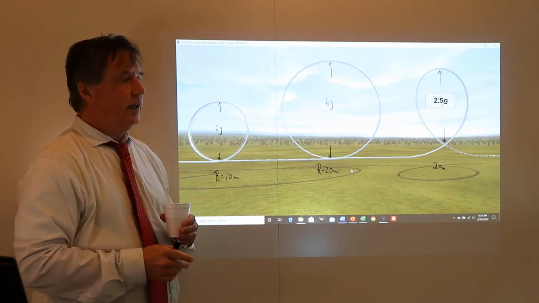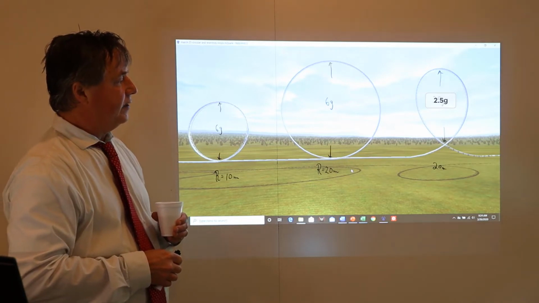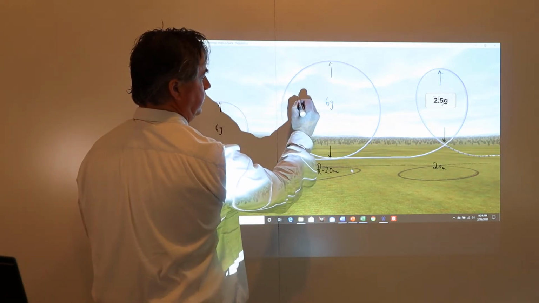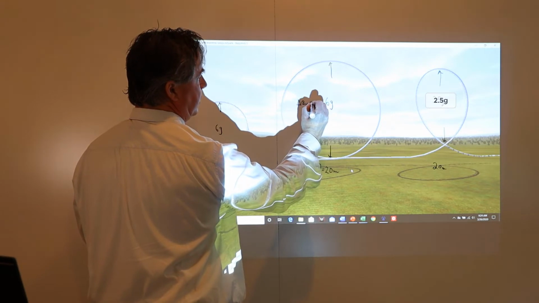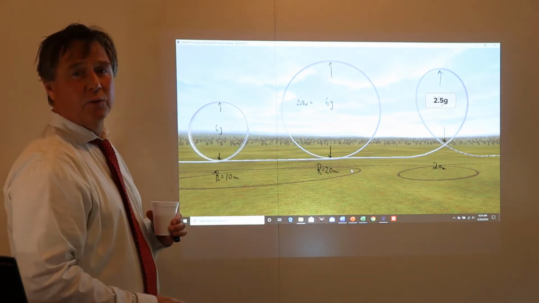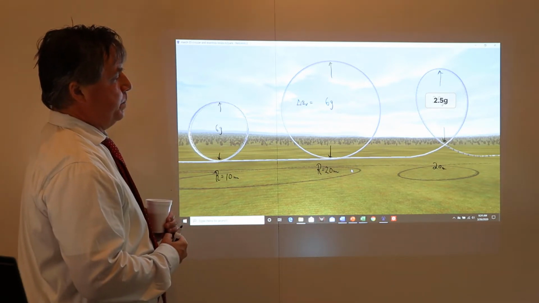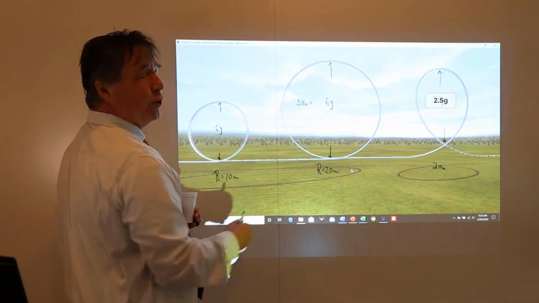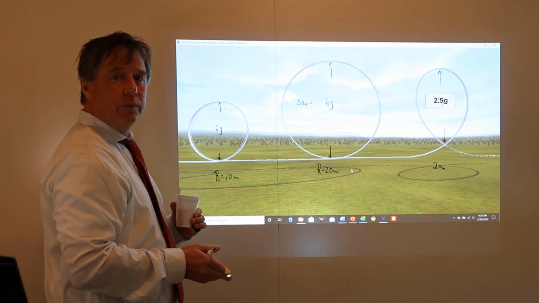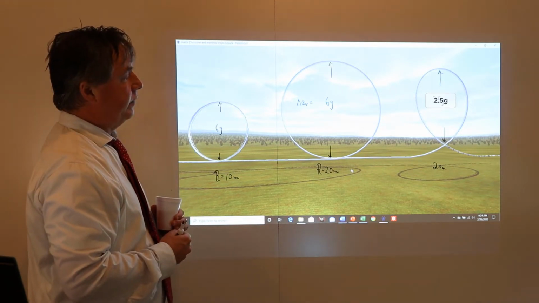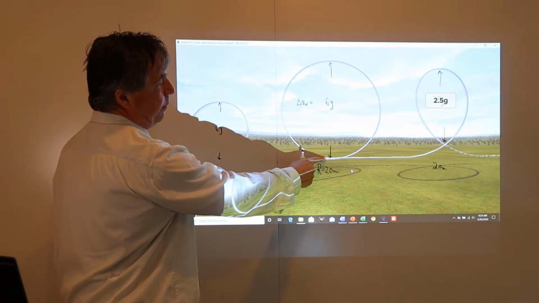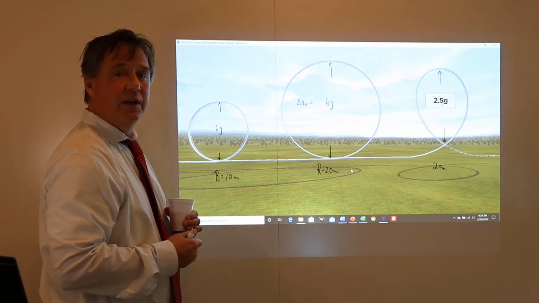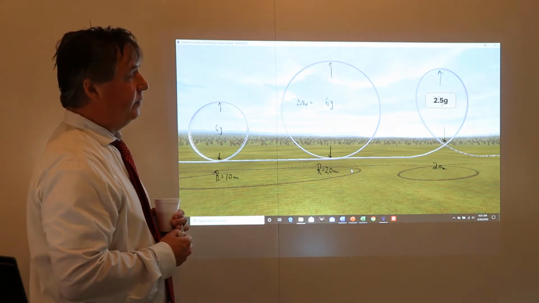Okay, the reason you don't see circular loops in roller coasters today is because the difference in vertical acceleration, called delta acceleration, in the vertical direction, is 6 G's regardless of the radius of the loop. So let's say the roller coaster circular loop is designed such that at the top you're weightless. So centrifugal is equal to gravity but in opposite directions. At the bottom, therefore, you would feel a vertical acceleration of 6 G's. That's a huge difference, and 6 G's is a very uncomfortable amount of G's.